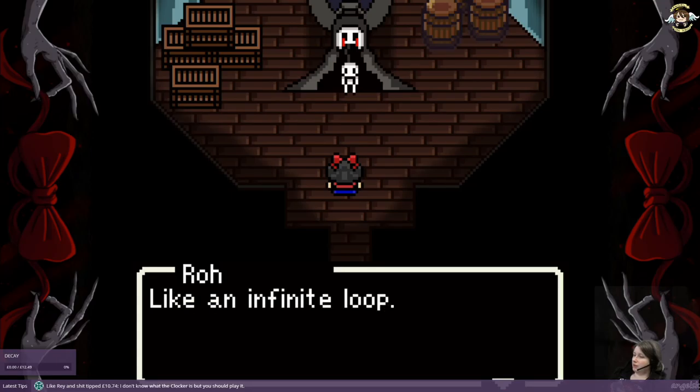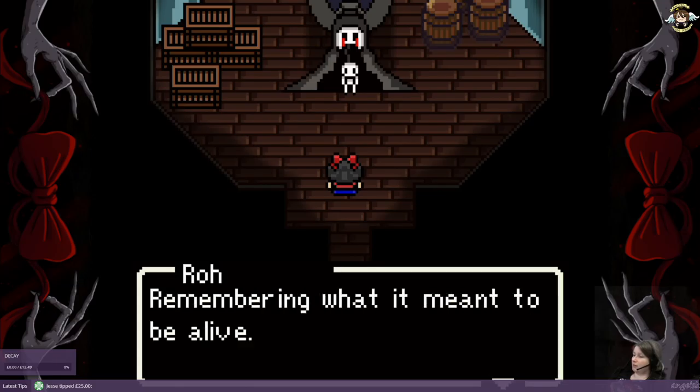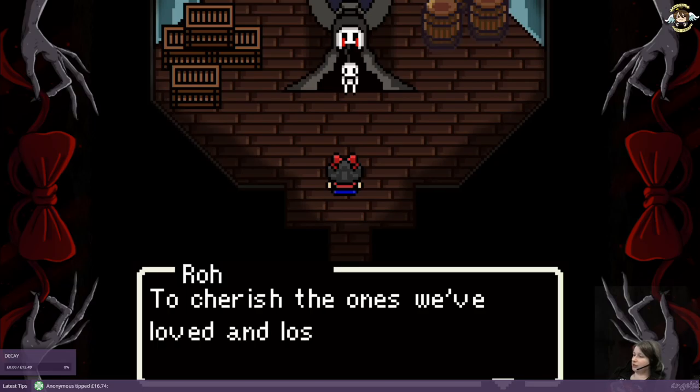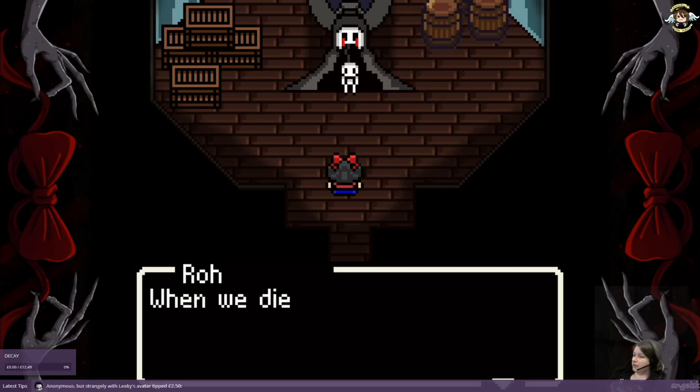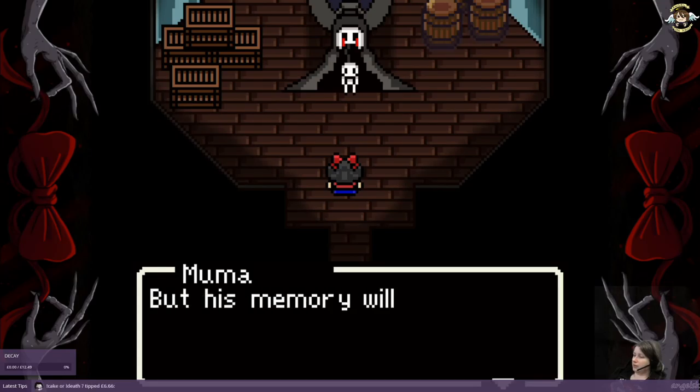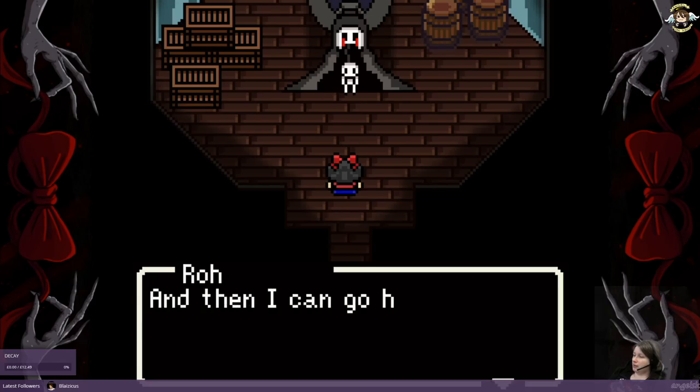I see. If you're the one that created this place, then you should know that these souls were once people. People who are stuck in one memory. Like an infinite loop. Then how do we help ourselves, Ro? By remembering. Remembering what it meant to be alive. To cherish the ones we've loved and lost, so that they can become a memory too. I remember someone saying, when we die, the ones who loved us will miss us. They never will forget us. Well, Ro. Thank you. I can never forgive myself for this, but his memory will live on. As will yours. You both deserve a memory.